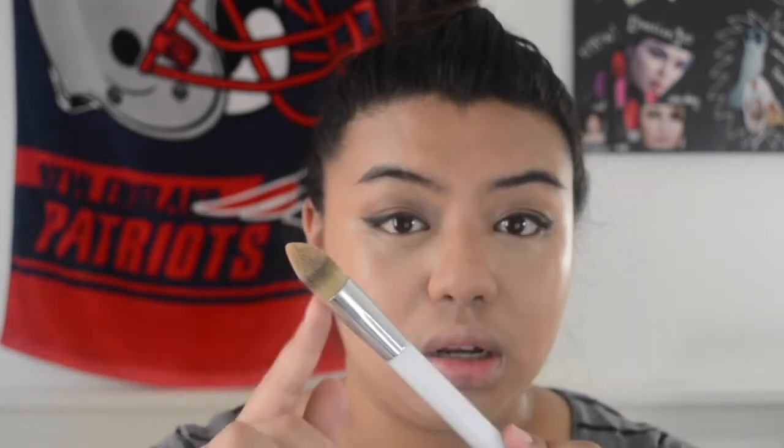And you can definitely just continue to blend this out with your finger. It is going to take a little while because it is concealer. But you can always just use a brush or a beauty blender. I love using a beauty blender to blend out my under eyes, but I also like using the tapered Kabuki style brush because it is very dense and it does pick up some of the product still, but it also blends it out very nicely, very naturally. So I'm just going to blend that into the under eyes. And what I love about the Pro Longwear concealer is that it does not crease.